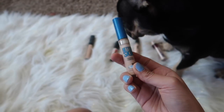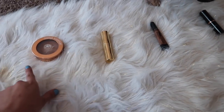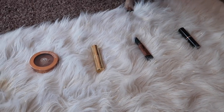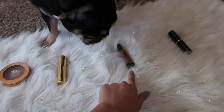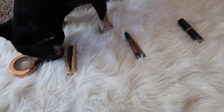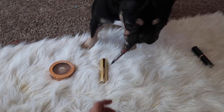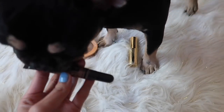And next she gets to pick contour. Pick one. What do you want? Which one do you want? She's picking out her cream contour. Oh, she's smelling a good one. Come on. She's sitting down. I think she is really confused. Okay, pick one. Which one do you want? Oh, there we go. Good girl. We have a winner and she chose my favorite.